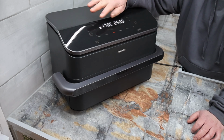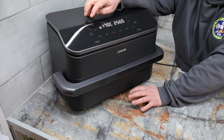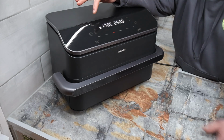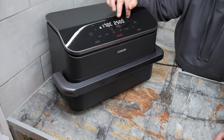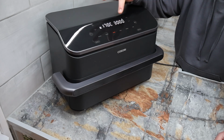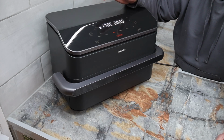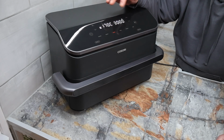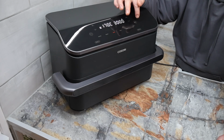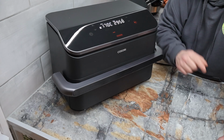So 170. So on bake, the bottom element on this, because it's a dual blaze, comes on, and the top element. So back up to 30 minutes. On the bake setting, Zone select, and I'm going to press go. So I'll fast forward the cook bit so you can see what it's like at the other side. Let's get cooking.